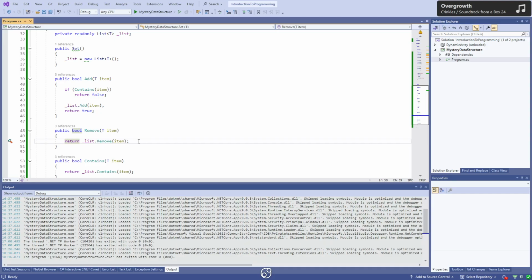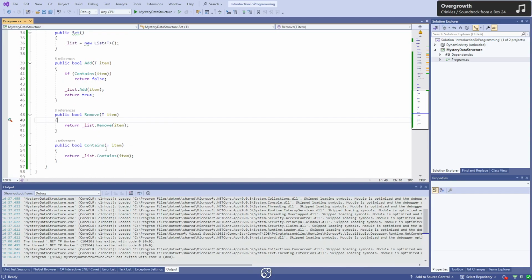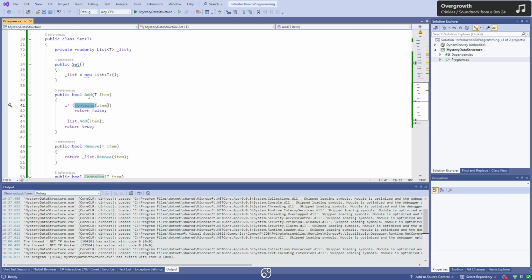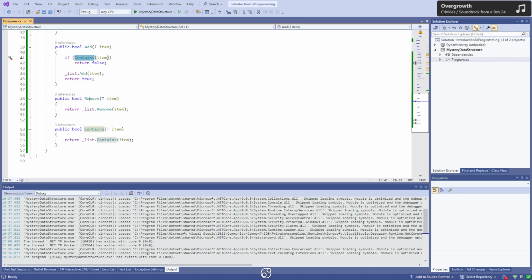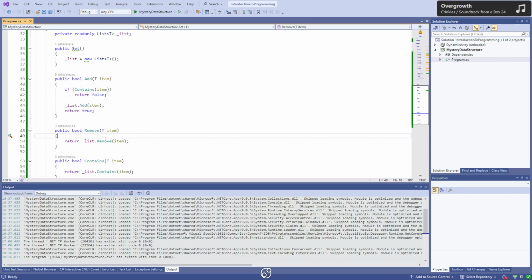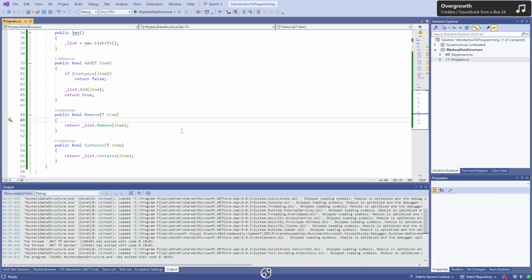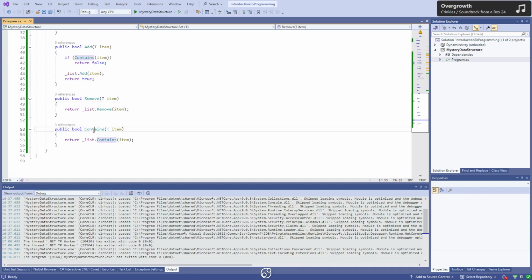It gets worse even with the remove. I mean, we have to of course mention that this contains has to be run for every add beforehand, so technically add is bad. The actual adding of the item isn't so bad, but the contains method before is. Remove is maybe the worst offender so far, because we might have to iterate through the entire list first, just to determine if it's in there at all. And if it's not in there, we can at least stop at that point.